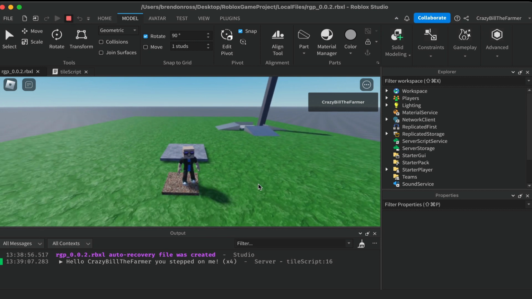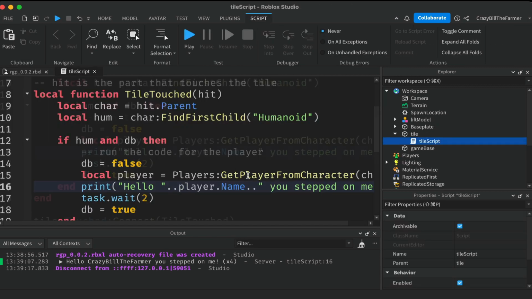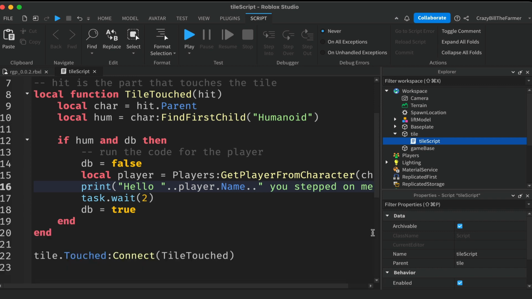Alright, so that is the beginning of our touch script, and I have done it in the longhand way, meaning that there is a better way to do this, but we will get to that shortly. However, just make sure everything's working the way it should there, and we will move on to the next lesson. So I shall see you there.